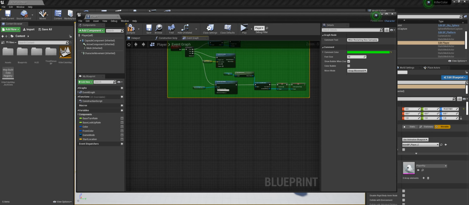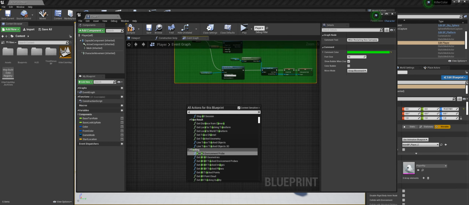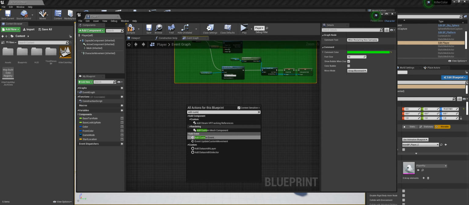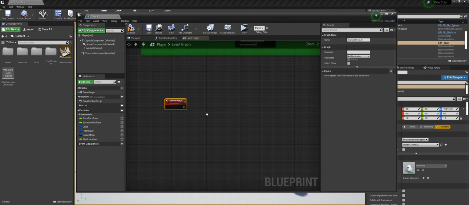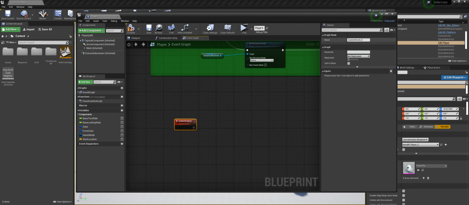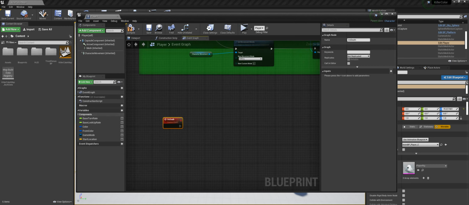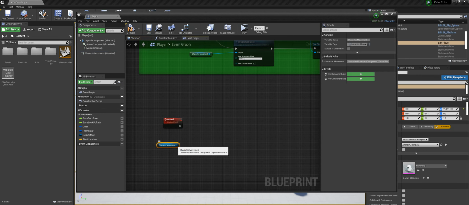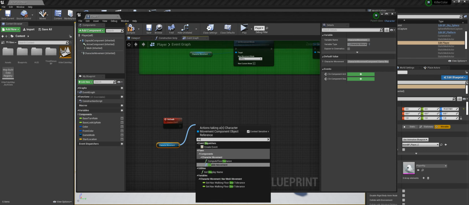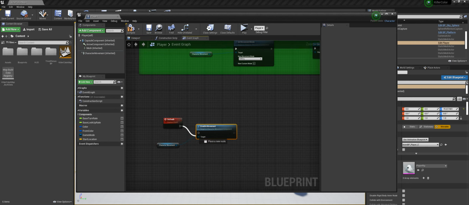So when he takes the wrong one, we will call a custom event, add custom event. We will call it death, or even better, on death. Alright, so what does it do? It takes the character movement and we disable input or disable movement, so he doesn't move.